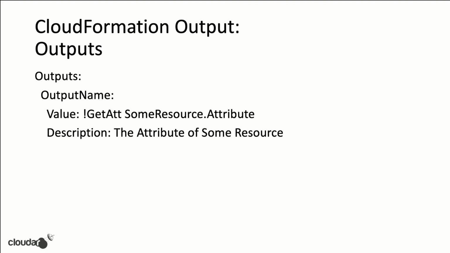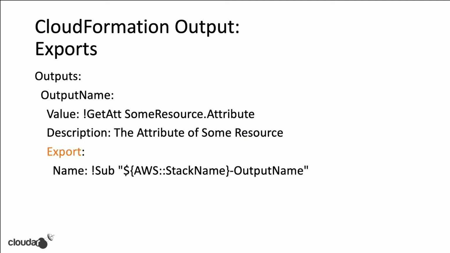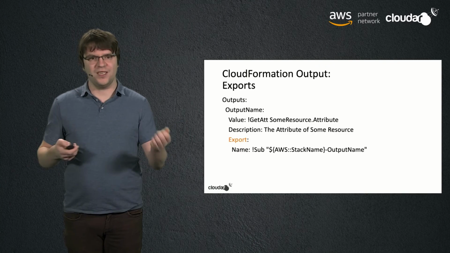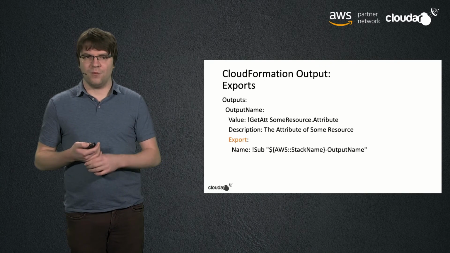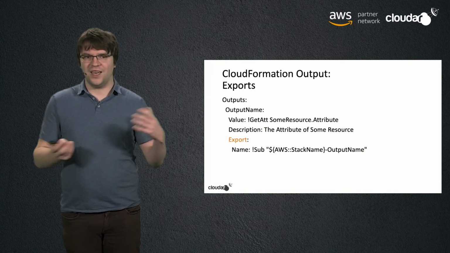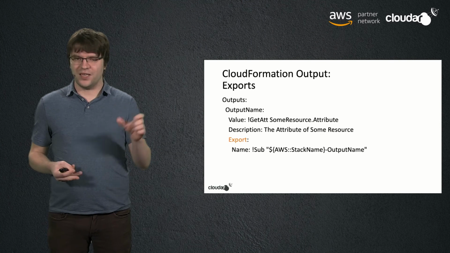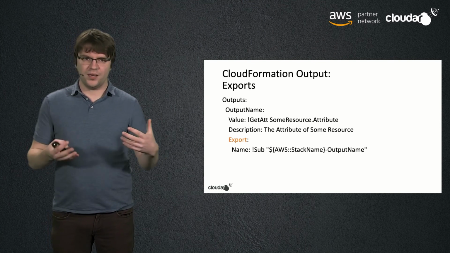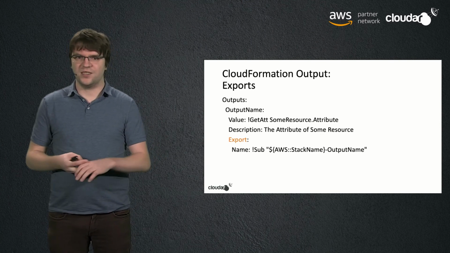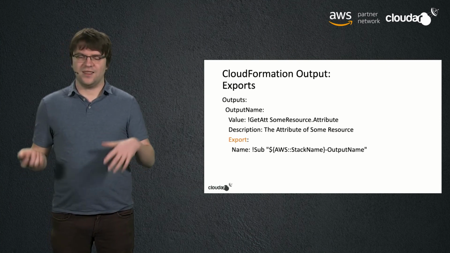So for that, there's input and output. The most simple way to add an output is to use the output section, where you give it an output name, a value, and a description. This is very useful for humans. If you want to support other stacks actually importing that, you don't want to be copy-pasting things around. For that, there are two big options. One of them is using exports, where you give that output an exported name that can be hard-coded, or it can be using those pseudo parameters. And then you can import that later.